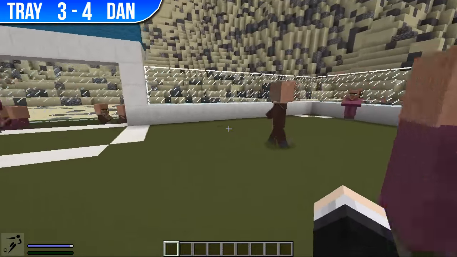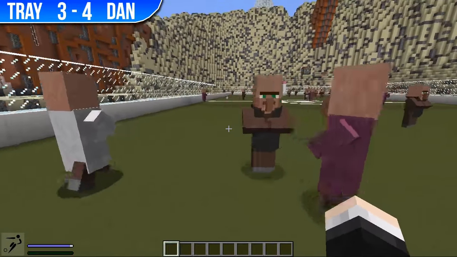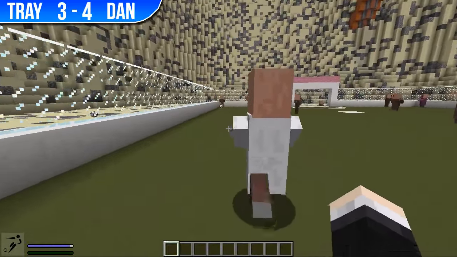One more goal for Trayaurus, and he brings it level and brings it into a golden goal situation. Here we go. Here we go. He's a little bit... Am I faster than him? No, I'm literally the same speed. Oh my goodness, I need to go to the gym more.